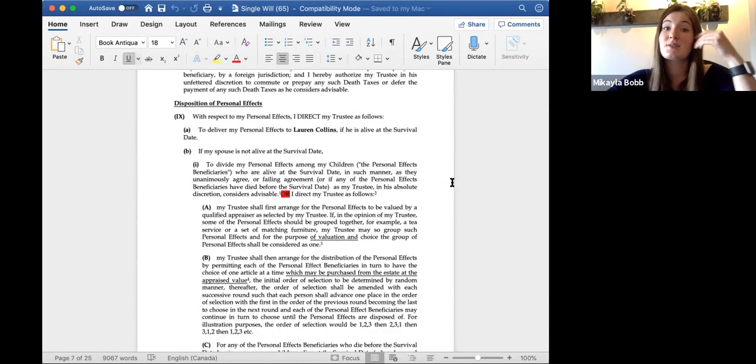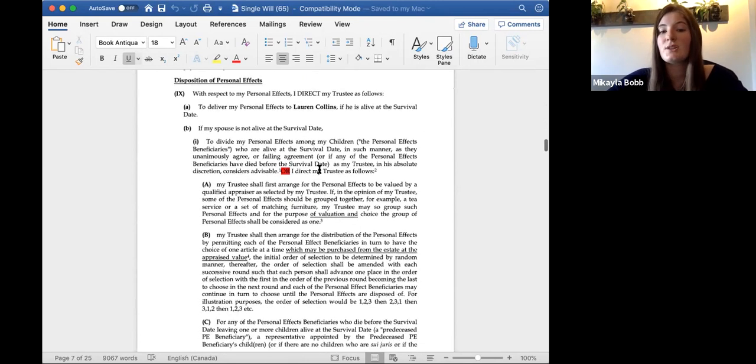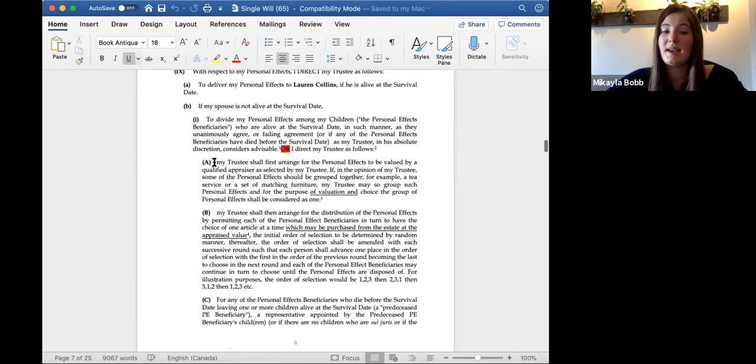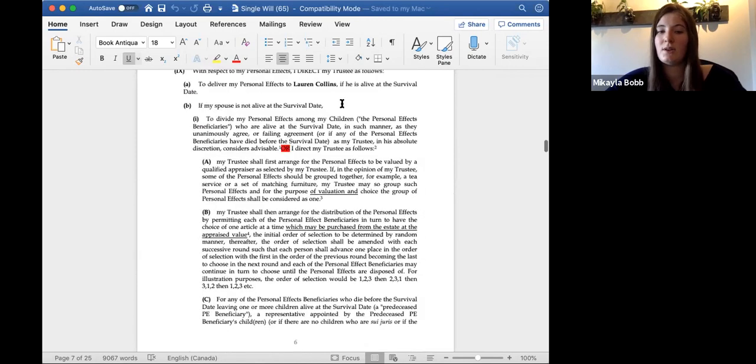Disposition of personal effects. So this is a special general personal effects clause that generates if you gift those general personal effects in the initial gift section. And it's going to generate with this red or, and that's just to draw your attention to it because you have to make a decision here, whether you want to just leave the division of those personal effects up to the trustee's discretion. So then you would just leave in his absolute discretion, or you could take out, or you could leave in A, B, and C if you're doing some sort of lottery system or something like that. So you either take out everything from or to C, or you can just leave it in if that's what you want to do.